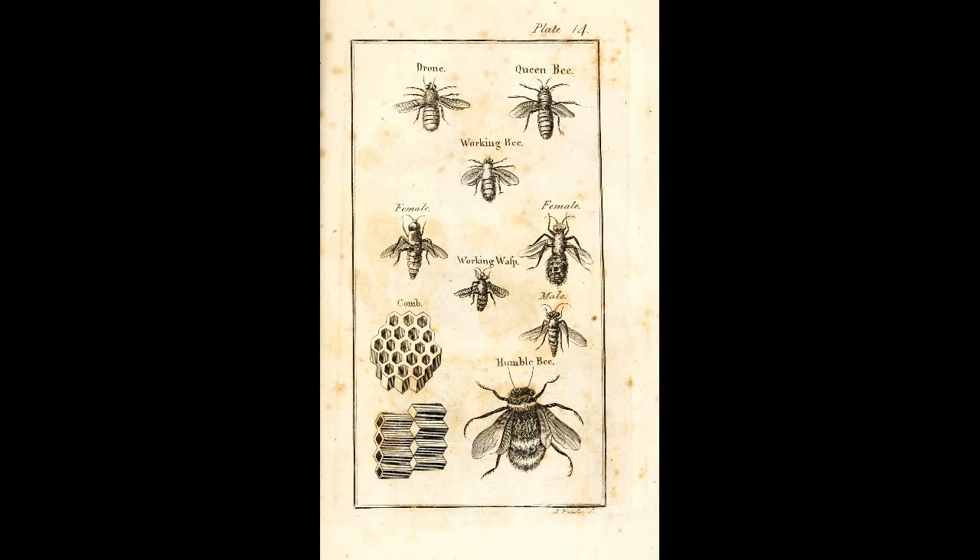They were then taken west and introduced to California by 1853, and by 1858 they reached British Columbia. The greatest major change in beekeeping technology was done by Reverend L.L. Langstroth, who, in his book The Hive and the Honeybee, created the innovations that led to the modern beehive using honeybee husbandry.